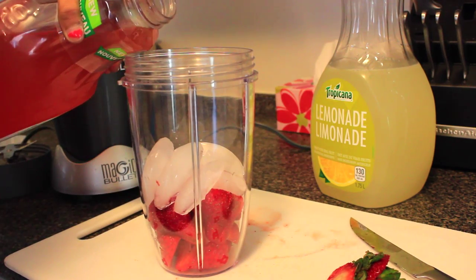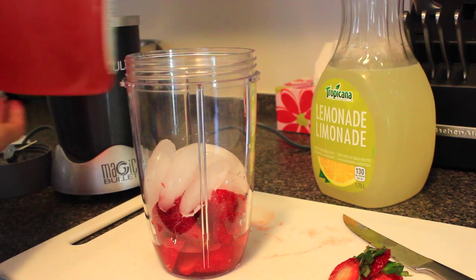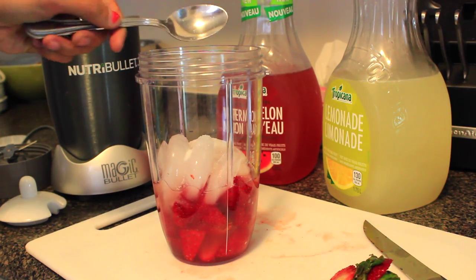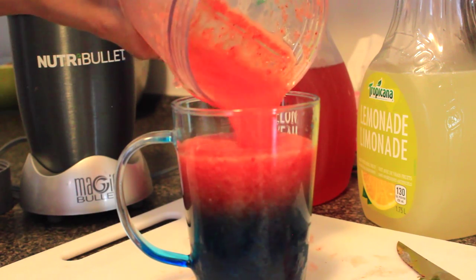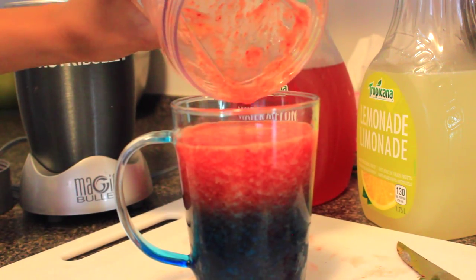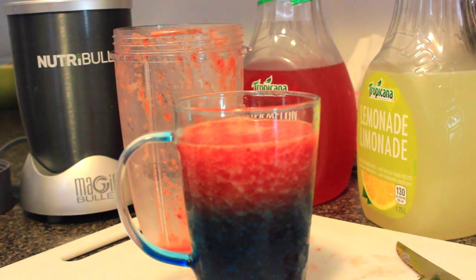My blender didn't have that much space, but I used one third of a cup of watermelon juice and one cup of lemonade, then added a little bit of sugar — though that didn't make much of a difference. Once you blend this up, you can hear the chunks bumping around, and once you don't hear that anymore, it's done. I poured it in my cup and it's absolutely delicious and refreshing. It tastes just like a slushie, except it's a bit healthier and a little less artificial — no fake syrup flavors.